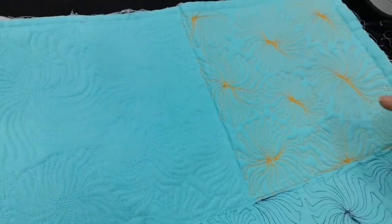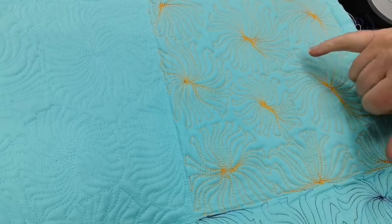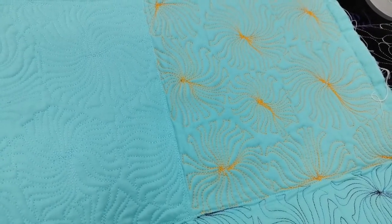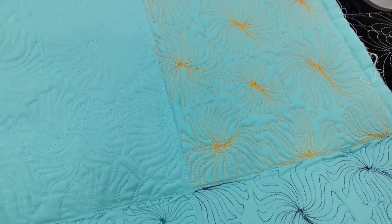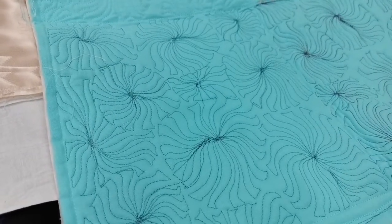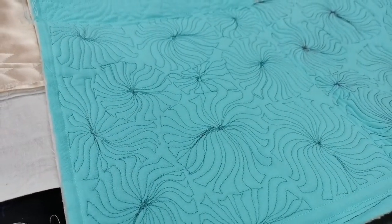The next one we've got here on the right, I've got complete contrast. So, colour wheel, complete contrast, we've got orange. And what you see here is the effect of a thread build-up. It's pretty intense, and it creates almost like it pulls you into the center. So, think about how thread buildup will actually have an impact on your design and on your quilt. This one in the bottom side is matching, same sort of color, but actually we've got metallic. And obviously you've got to think then about how metallic behaves and any of the impacts that it might have in terms of the effect on your quilt.